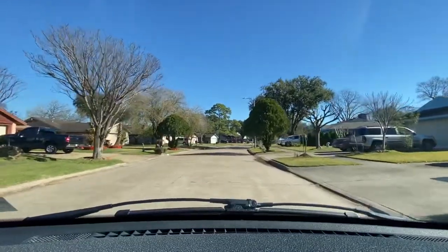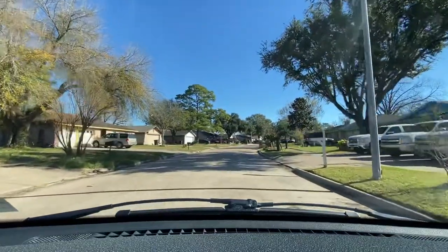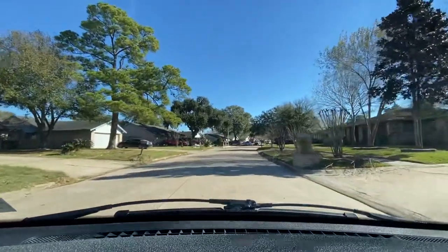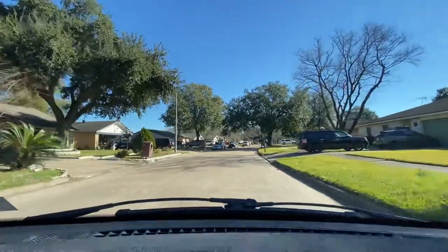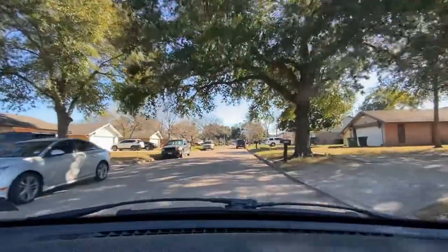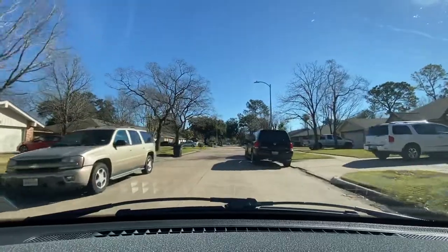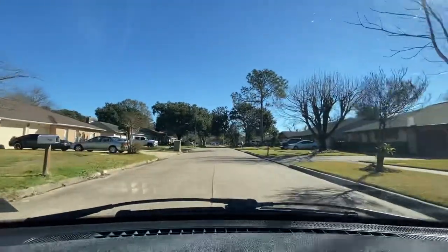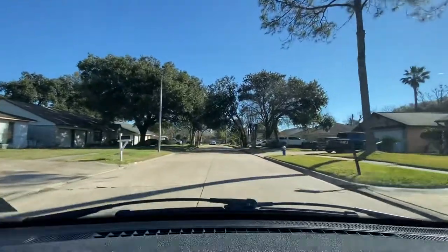All right, so we're in a residential area, guys. Several pickup trucks parked on my right-hand side. You got driveways, you got lawns, you got one-story homes. I see garages, I see sidewalks with a green space after the sidewalk. I see mailboxes, street side mailboxes, apex roofs. Seems to be, so far, a one-story townhome area. They got their own driveways. I see them having two garages. Some of them have one to two garages. Yeah, two garages on most of them. Relatively nice sized garages. We're traveling 11 miles an hour. I'm gonna slow it down even more.